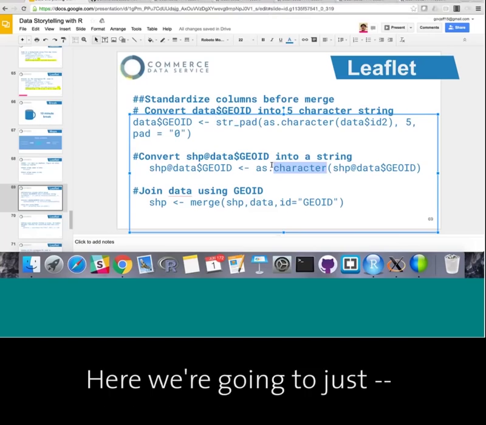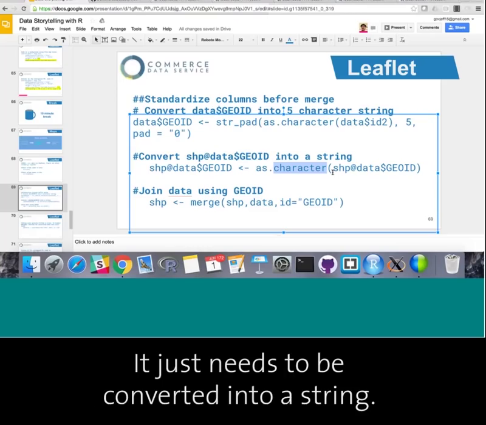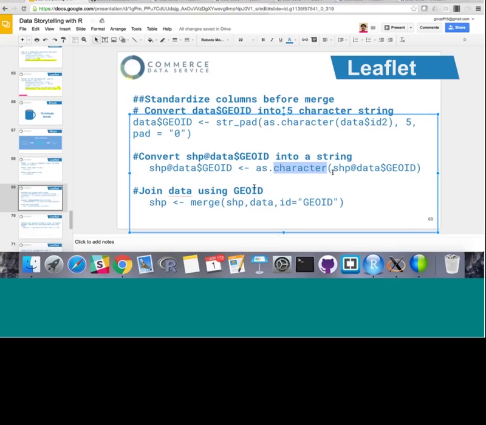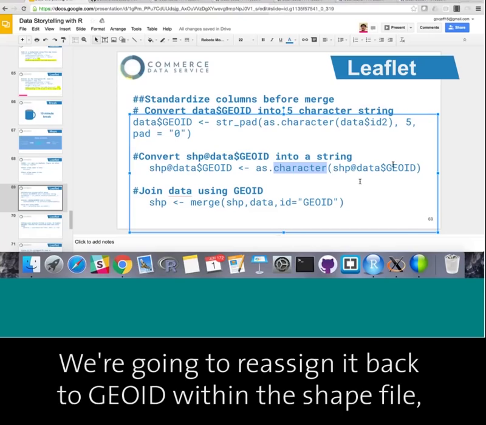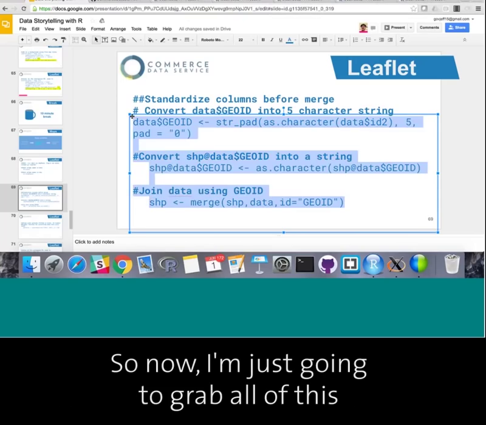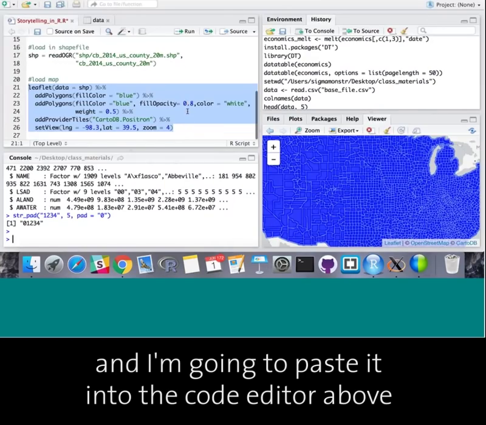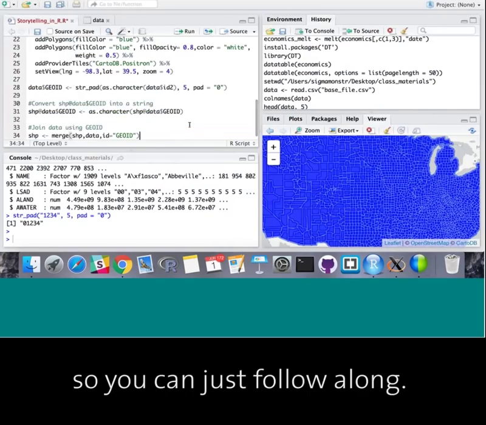Here it already has a 5-character string value. It just needs to be converted into a string. We're going to reassign it back to GeoID within the shapefile. And then down below, we're just going to merge. So now I'm going to grab all of this and paste it into the code editor above so you can follow along.